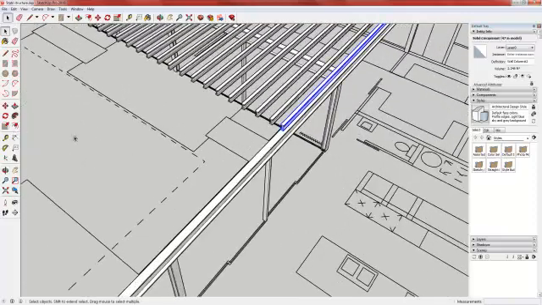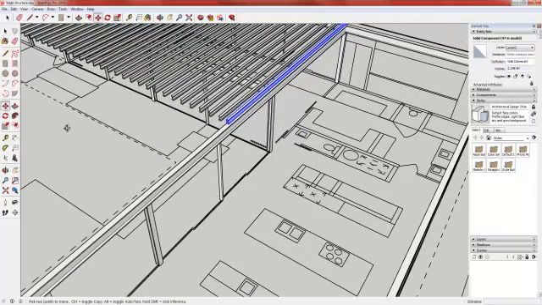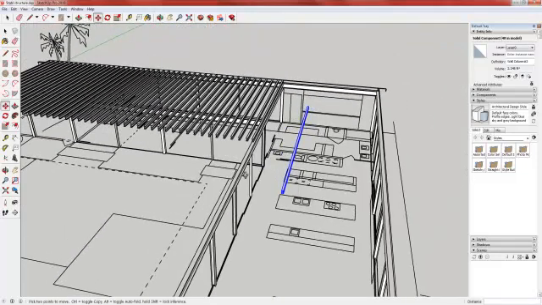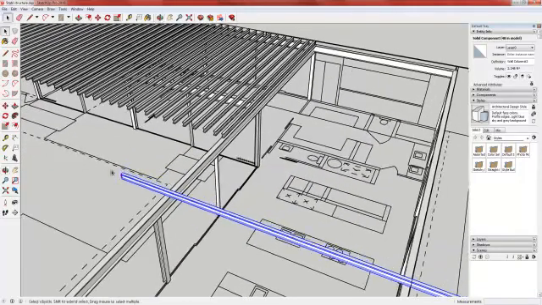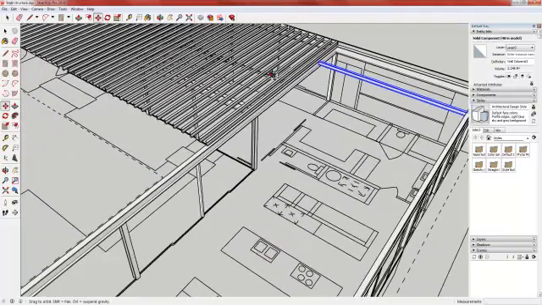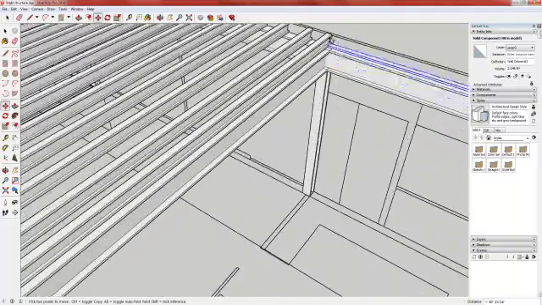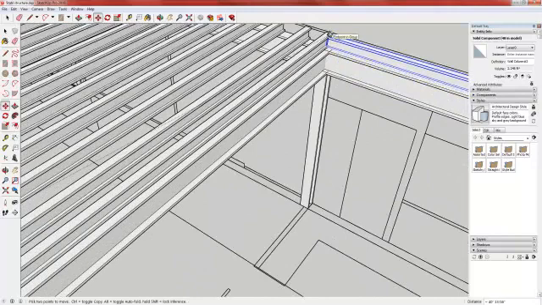We're going to copy our ceiling beam. Since we've already made one, we'll move one, and we'll make sure we do a copy, holding down the Control key. And I'm going to rotate it 90 degrees. So just on the ground, I'm going to use the ground as my reference, grab my base plane, and rotate 90 degrees. From there, I will move it into place, connected to the other beam, right on the outside of the building.